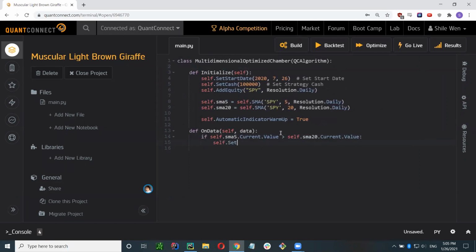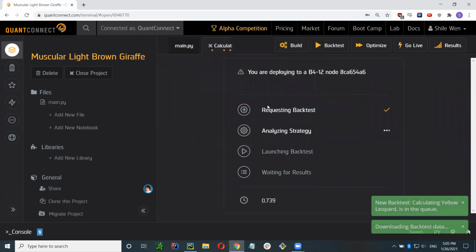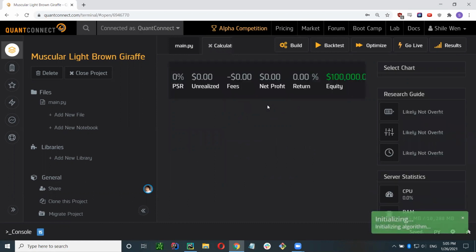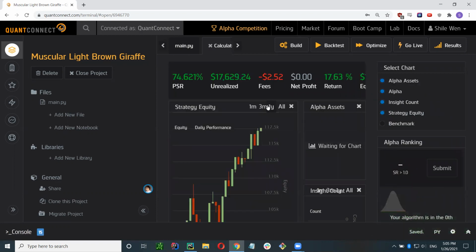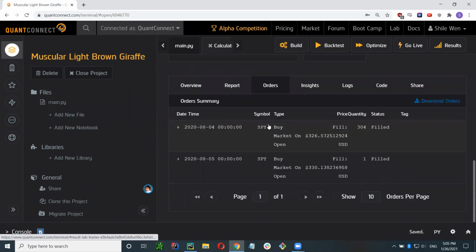So self.set_holdings SPY, 1. Let's just test this out real quick.